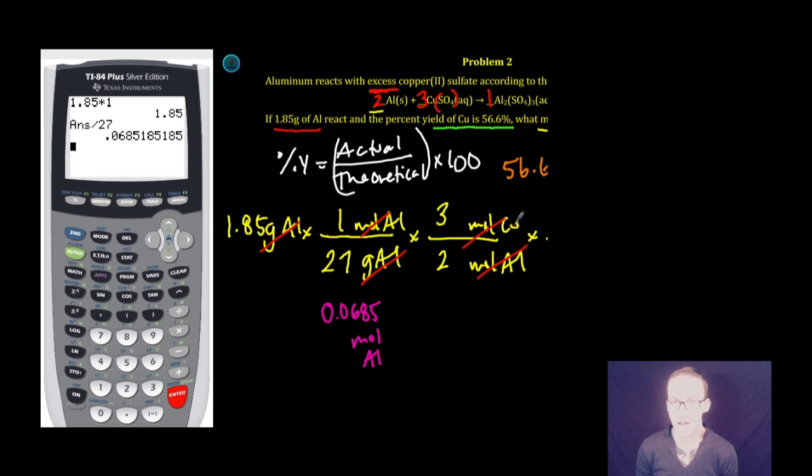My next step is to figure out how many moles of copper I will have. Well, think about the relationship in the balanced chemical equation. For every two moles of aluminum reacted, I'm going to get three moles of copper. Three is one and a half times the number two. And if you reduce this fraction to a decimal, you get 1.5. It's going to be 1.5 whatever amount of aluminum I have. So I take my amount of aluminum, I multiply by three, divide by two, and I end up with 0.103 moles of copper.